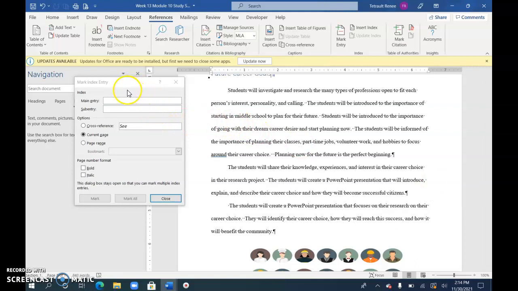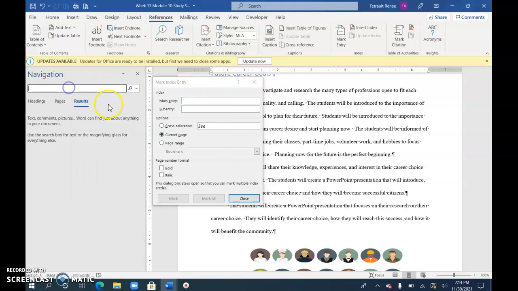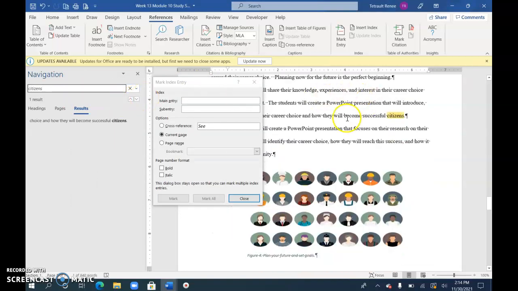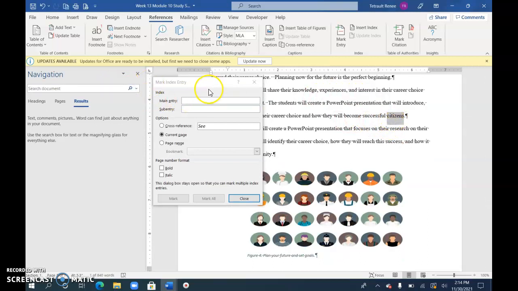And if you have trouble finding it, I'm going to use my navigation. And there it is. Double click, turn off the navigation, click the dialog box, perfect, Mark All.